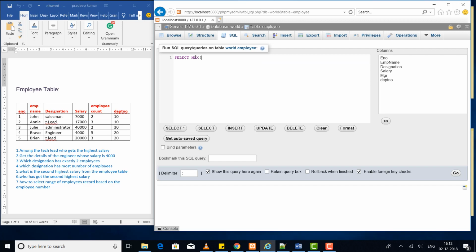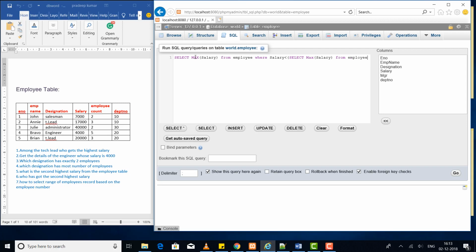Select max of salary from employee table, where salary lesser than, and the inner query: select max of salary from employee table.